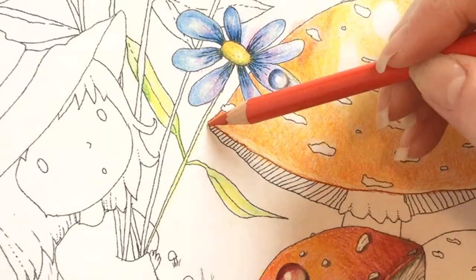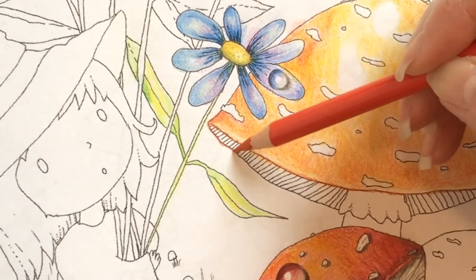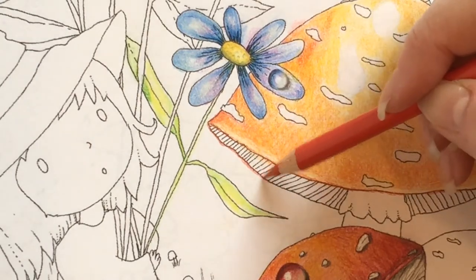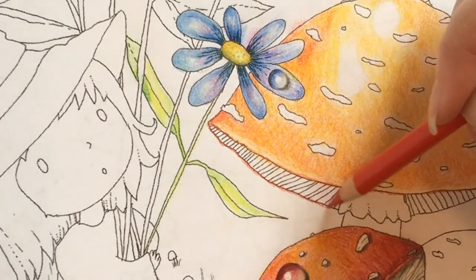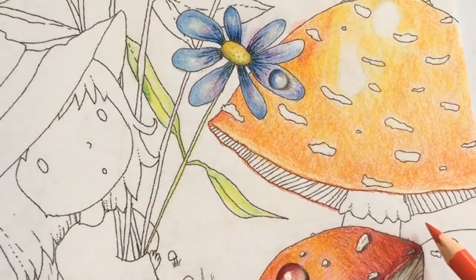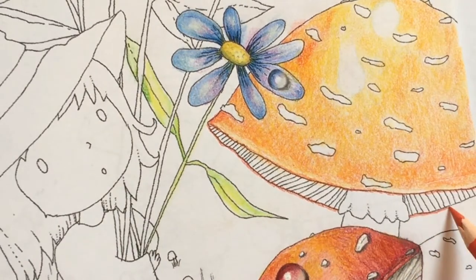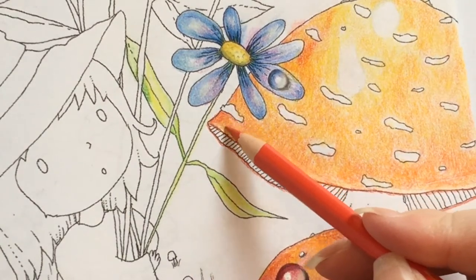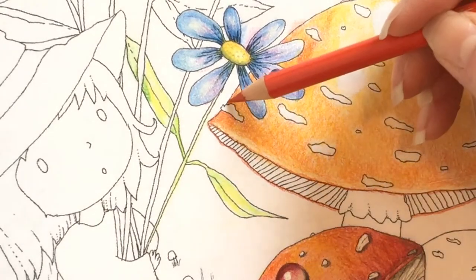And I'm going to go over. I'm very close to the black line, but I'm also going a little bit underneath it, so it looks like there's a little bit of the mushroom edge showing through. Okay. Now with this color, since it's darker, I'm going to start to be a little more careful.